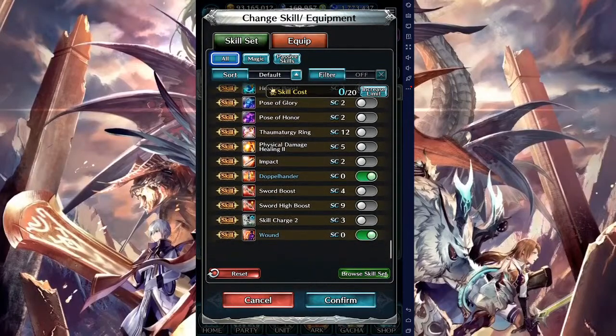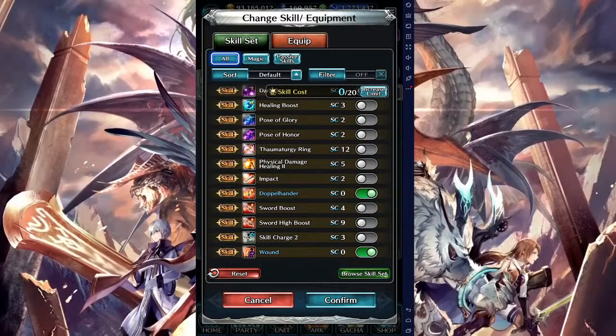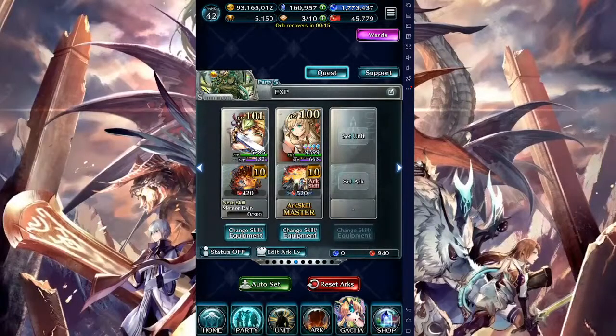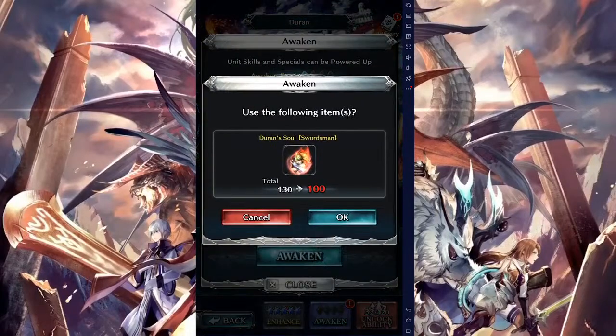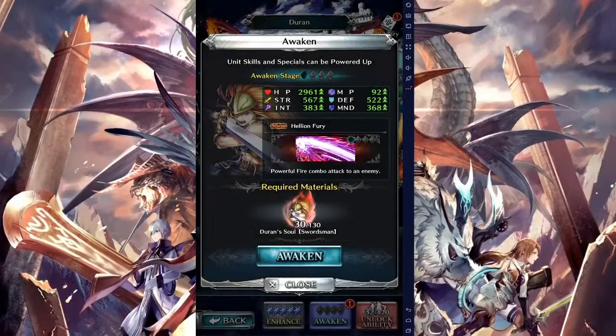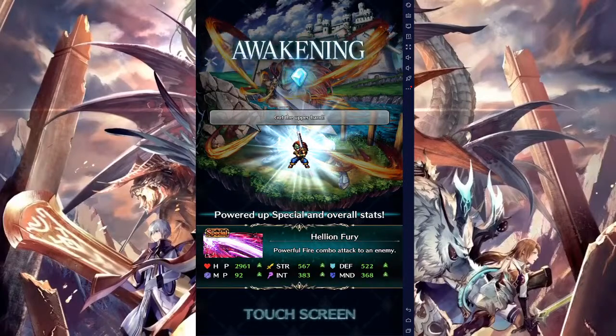I see a problem. Wait a minute. What? Okay, we're just gonna go build him now. Let's just do that. Let's not ignore that. We're not gonna be able to learn everything because the 5th enhance is gonna really screw us.